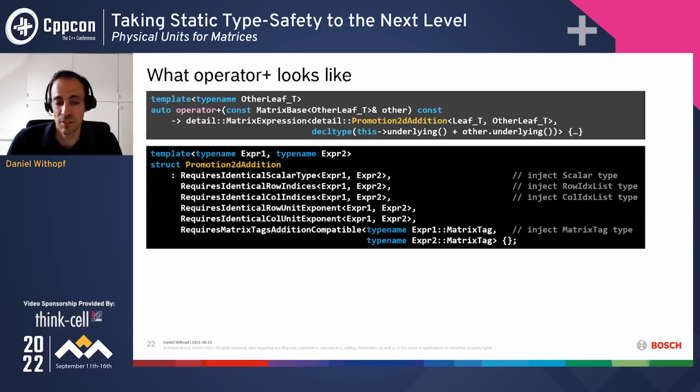So what this means is, for example, that you can add a displacement vector to a point, but you cannot add 2 points. You can subtract 2 points and get a displacement vector. That's also possible. Or you can add 2 displacement vectors, but you cannot add 2 points in the mathematical sense.